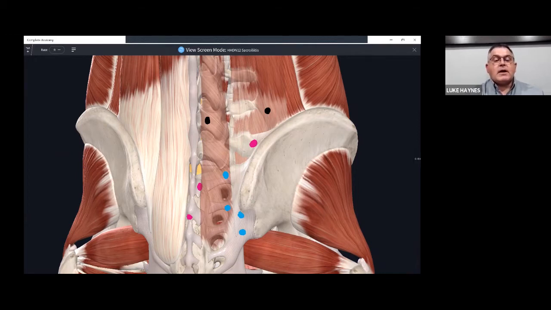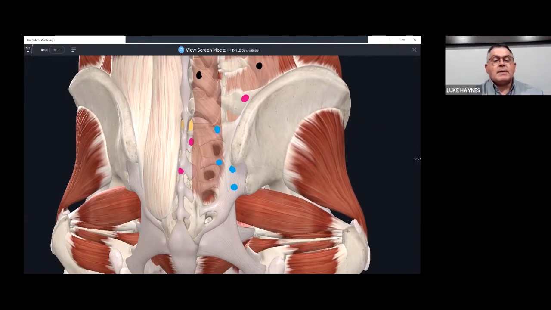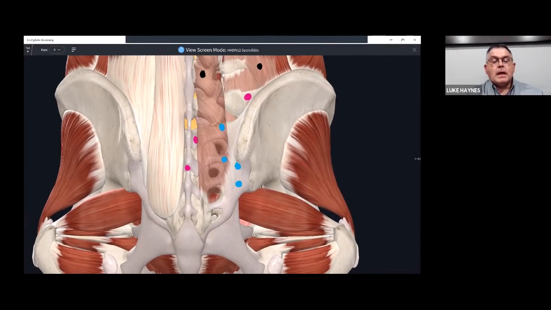Our secondary locations, our actual sacroiliac ligaments, we'll have addressed all of these ligaments individually in lecture 11. But for simplicity of application, we're going to come just inferior to the PSIS. We're going to drop even further, another finger breadth below that, and then we're going to be one finger breadth medial. So that will be for the lower sacroiliac ligaments.